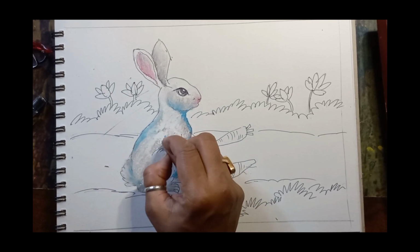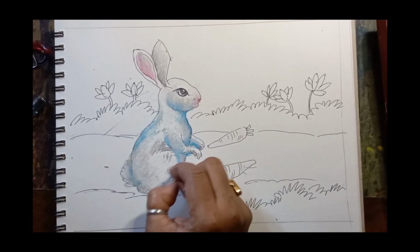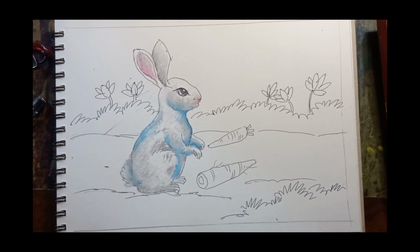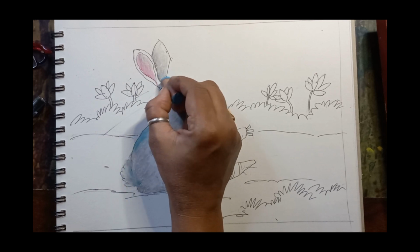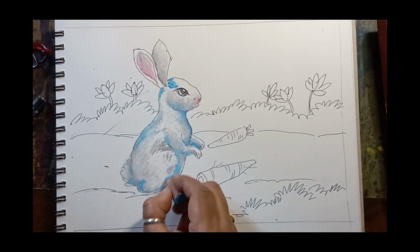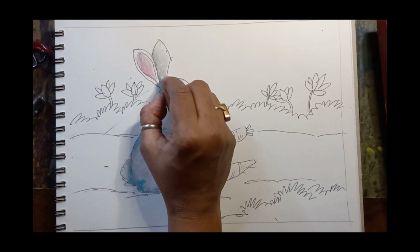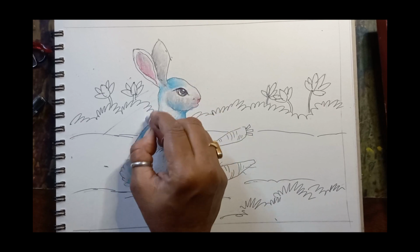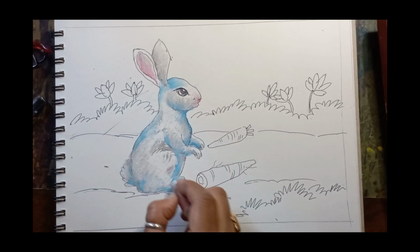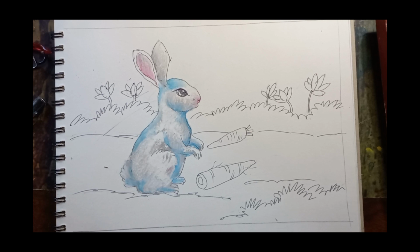See, this is how it will look. Looking nice now? Yeah, they are beautiful. They're lovely, they're beautiful, and they're very pretty animals. So here goes our rabbit. Now we are done with the rabbit, and the rest of the background I want you to finish.